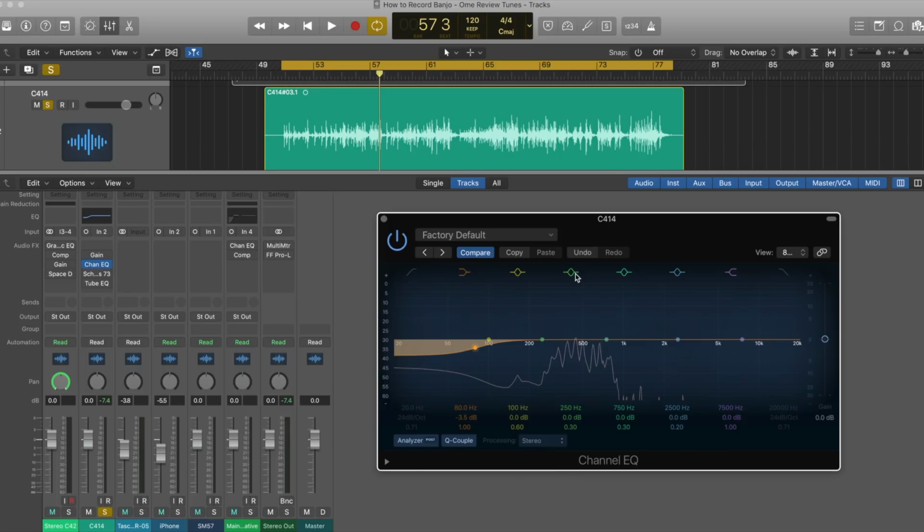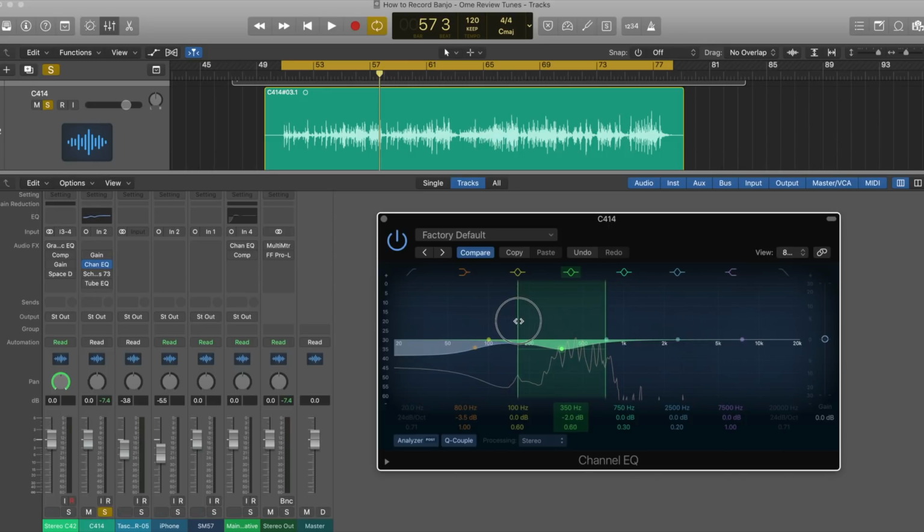So you need to take this as a loose guide. Make sure you listen to your own sound to make the final call. Don't just take my settings and map them right onto your stuff. You may not get good results that way. But this is, in general, I think, going to work for almost everybody. So in this recording in particular, I'm hearing an energy buildup at around 350 hertz. So I'm going to cut that to get rid of the haze, right around there. I'm going to keep it fairly broad.